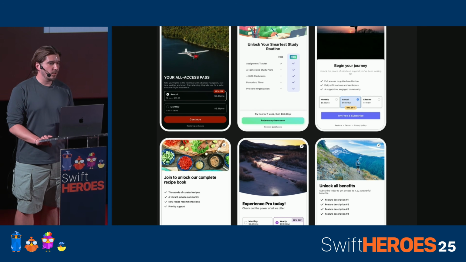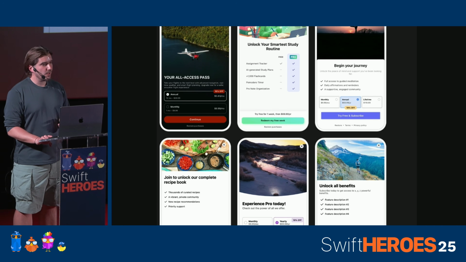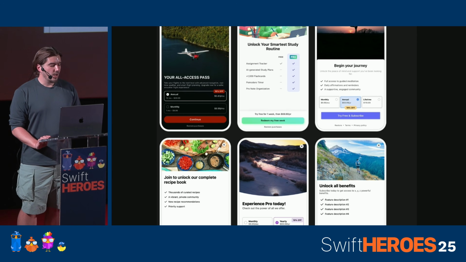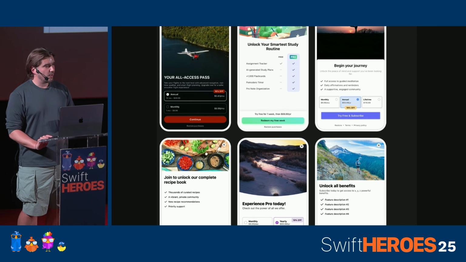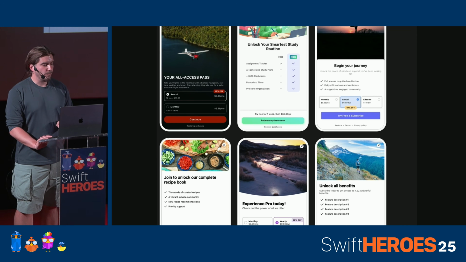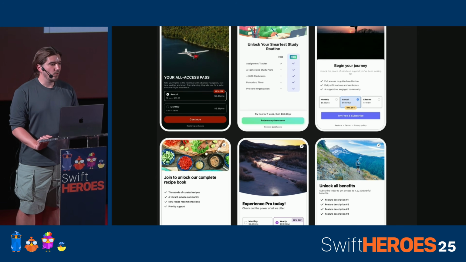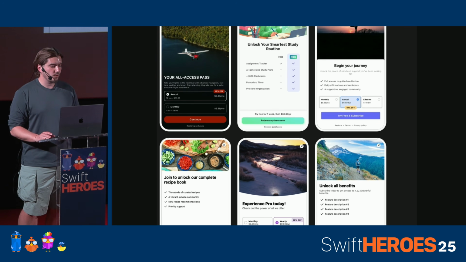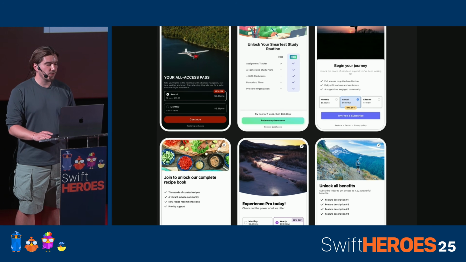Those paywalls are built on a web service they provide, and they support real-time updates, which means you can update your paywall at any time, and you don't need App Store review in order to make changes. It also has built-in A/B testing support. So if you want to compare two paywalls you created and see how they perform, you can do it very easily.